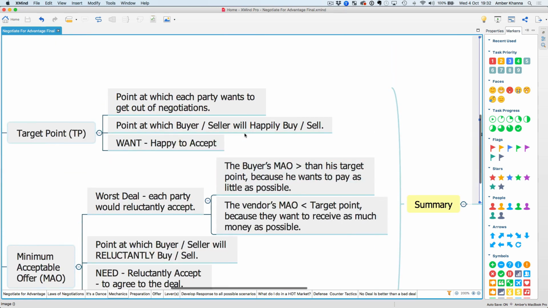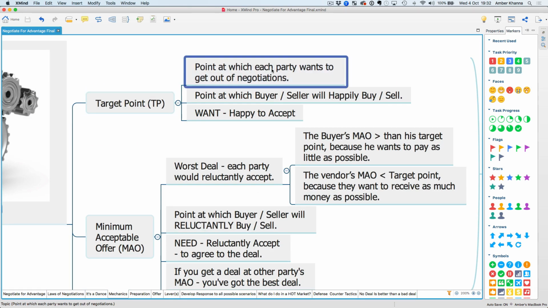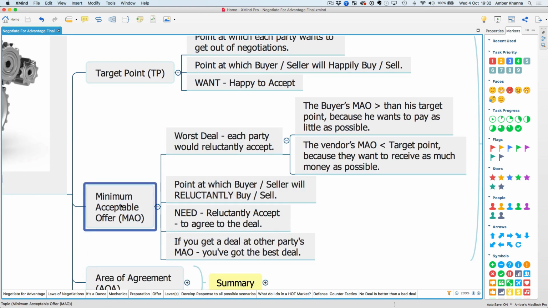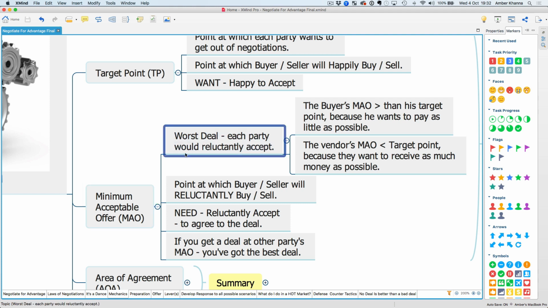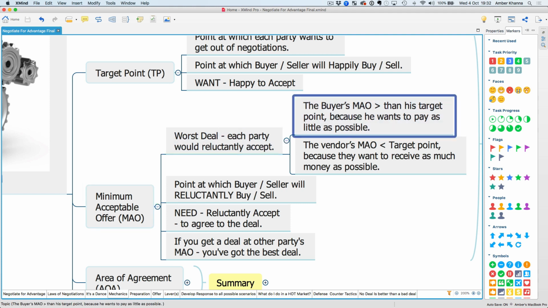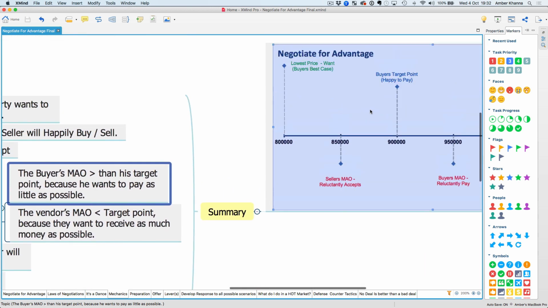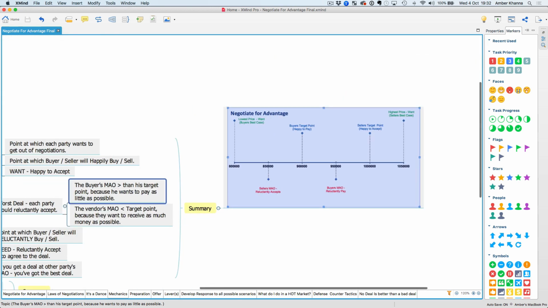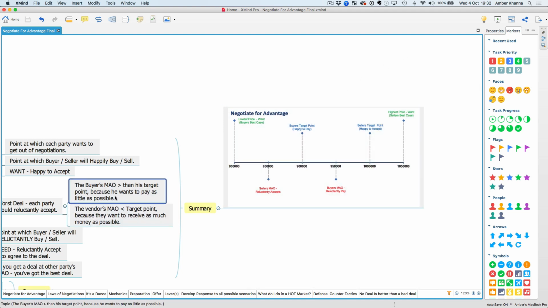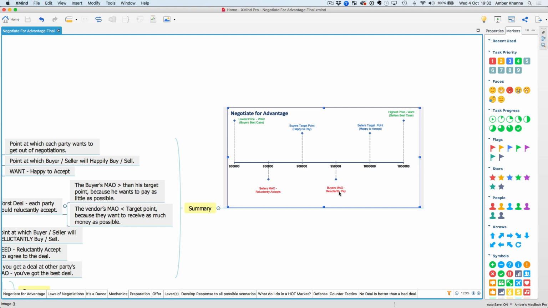So that's what you've got to remember. That's what the target point and the minimum acceptable offer is all about. Now, with the buyer's target point, that is what you're happy to pay. So let's say at 950 you make 14%, for example, but at 900 you make 16% development margin. So you're happy to pay 900. If you got it for 800, fantastic, right? You'll buy something at 950,000 reluctantly, like, I've got to make the project work somehow. It just works, so I'll take it. But you're also happy to pay about 900,000 in there.